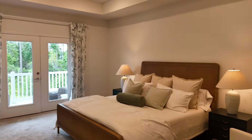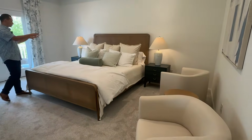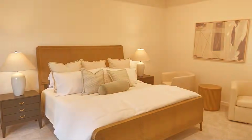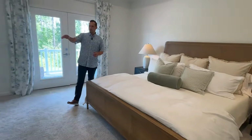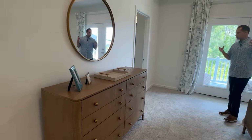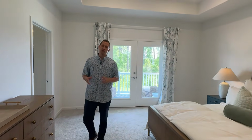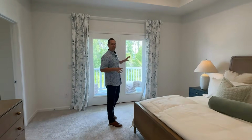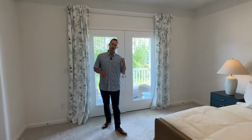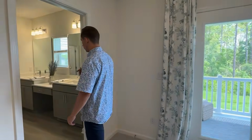But with this space, right away you can see we have a huge amount of it. We have a king size bed, good size nightstands, a couple chairs at the end over there as well, maybe like a little book nook kind of area. So the dresser as well. So there's tons of space in here despite having a fair amount of furniture. And in my opinion, that's normally a great sign because it really just shows you just how big the bedroom really is. Now that feature is gonna be right behind me, but before we go check out that amazing feature that we don't see too often, let's actually check out the bathroom first.